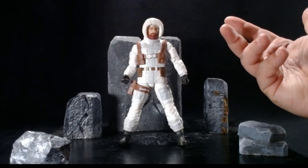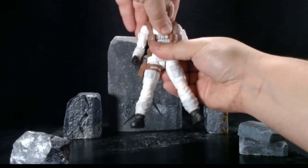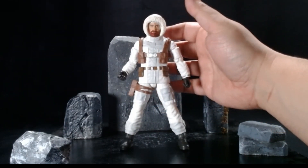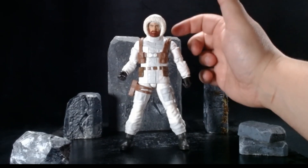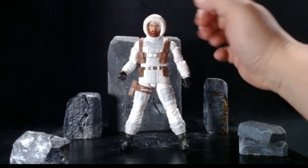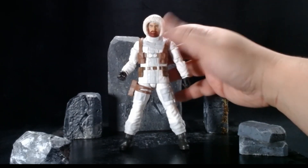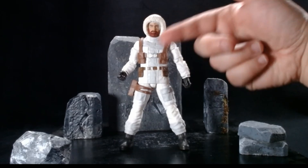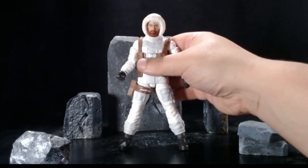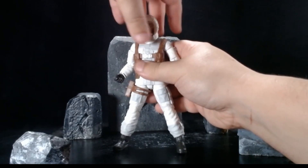He has your basic Classified Series articulation. I do like that they have the body on the ball joint — I've been complaining that certain figures should be using this joint and don't — and this is one I was hoping would, and it does. His uniform has a lot of details that I absolutely love, including painting the buckles on these harnesses. I've been wanting those painted — whether it be grenades, buckles, things like that — and he's got it.